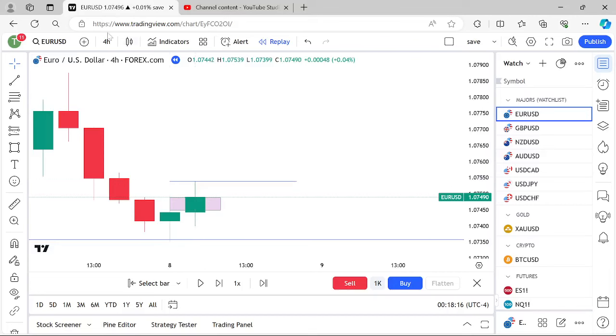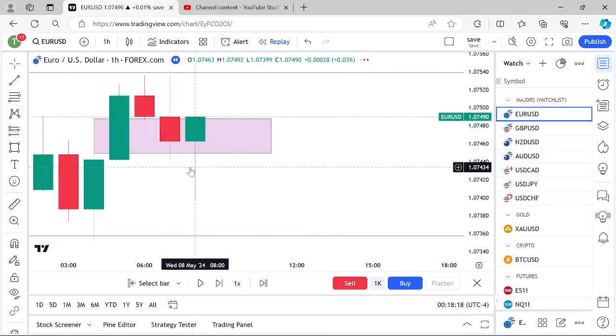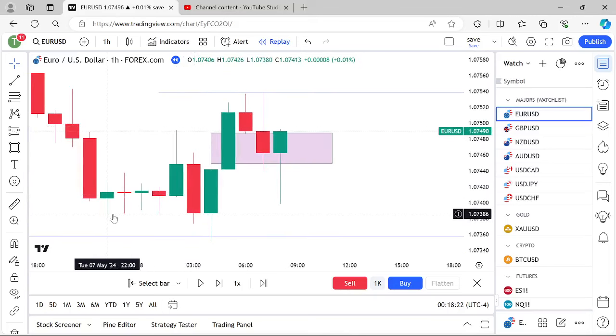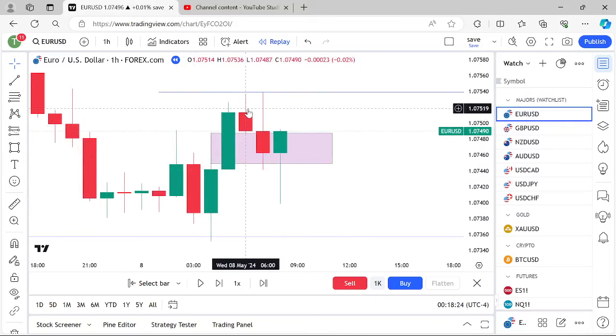And again, that's where that key market structure shift comes into play. You get your shift right here after taking Asian session lows liquidity. You have that strong push up. You have that swing low put in right there. And now you have that third candle draw. Look right here, look at my cursor right there. And come to 9 o'clock, it actually confirms.